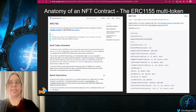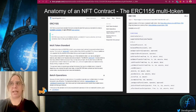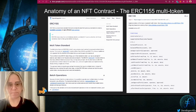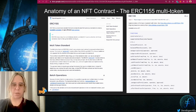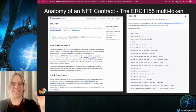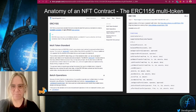like gaming, because some assets you want to be non-fungible. So maybe you've got a special sword that isn't something every character should have, and that should be an NFT. But then maybe you've got in-game money, and that is fungible. You should be able to swap that. So this is a really exciting token standard, particularly when you relate it to gaming. And it's fairly similar to the ERC 721 contract with a few extra additions, obviously, because you're creating two different kinds of tokens in the one contract.